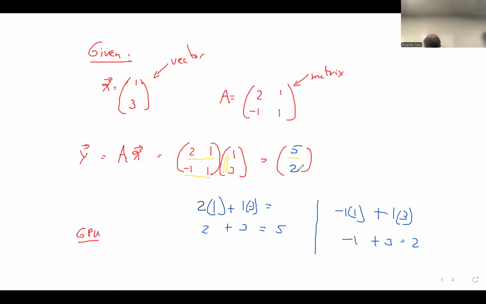So I do this, and that produces 5. So this and that gives me 5. This one and that one gives me 2. Just like that. And if I have more, I could have 3 here, then I need to have 3 here. That's what the fingering tells you, that the dimensions must be correct. If you don't get those, you get an error, or you can't do the calculation. Okay? So this is a really important operation that just exists, and it's just a thing, right?